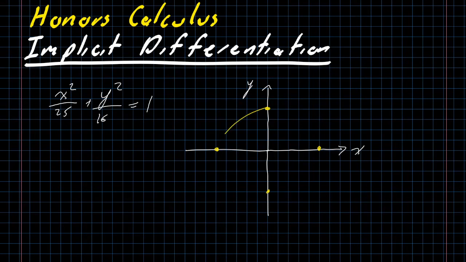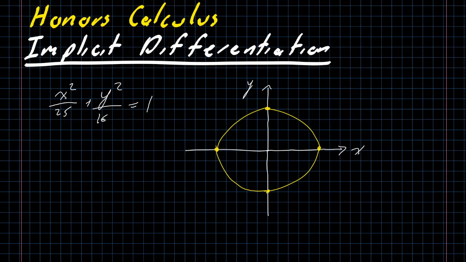Play a nice game of connect the dots. Try to draw things that look like smooth curves. Fail badly at it and pretend anyway. And you have the picture of the ellipse. Clearly, this is not a function, right? It fails the vertical line test at every point except for the left and right endpoint.